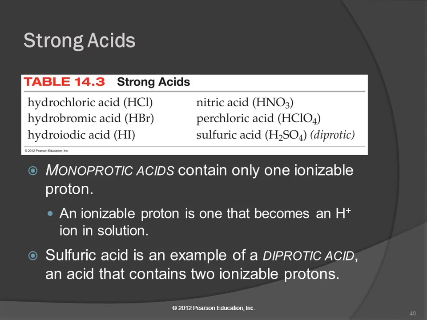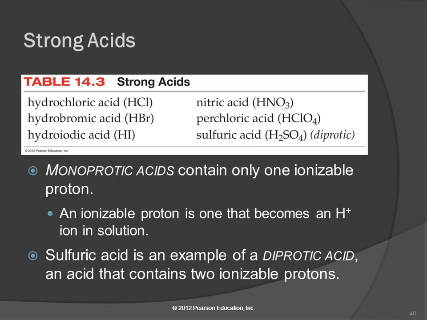Depending on which book you look at, this book says there's 6, some say there's 7 strong acids. So there's a short list of strong acids, everything else is a weak acid. If we look at these, some of them are pretty similar. Here we've got HCl, HBr, HI. Those are all halogens with hydrogen ion. And here we've got nitric acid and perchloric acid. All of these guys have one hydrogen. These are considered monoprotic acids.